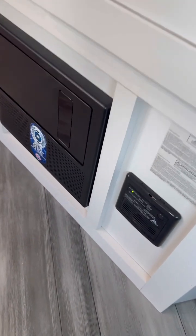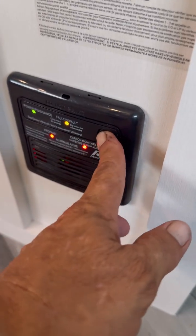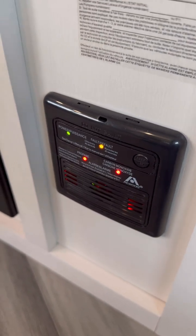Come in the door to your right. If you look down, you'll see this. This is your LP detector. It's going to go off if there's a gas leak. That's going to sound off.